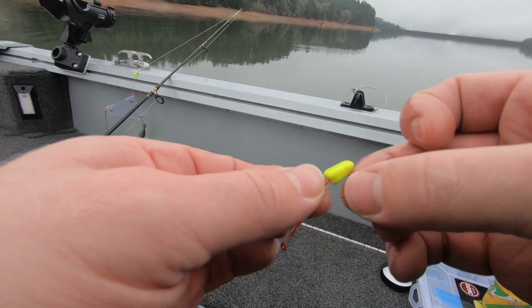And when you're packing a lot of scent in your tackle box, especially in the springtime, be very careful putting it away and not setting it right on top of that hook on your spinner, or there's going to be scent flowing everywhere in your tackle box. Don't ask me how I know.